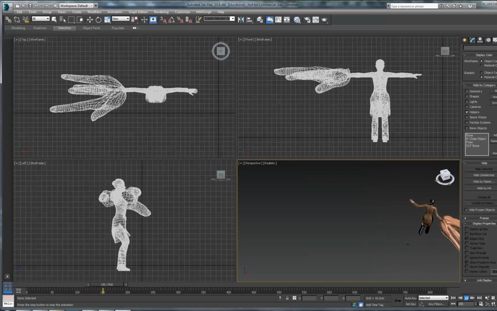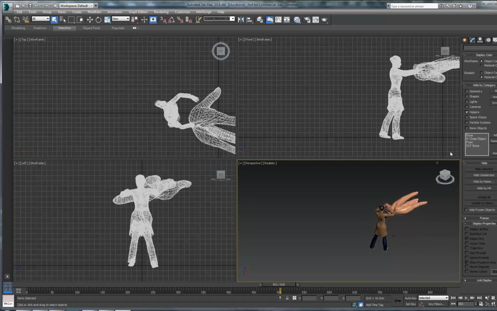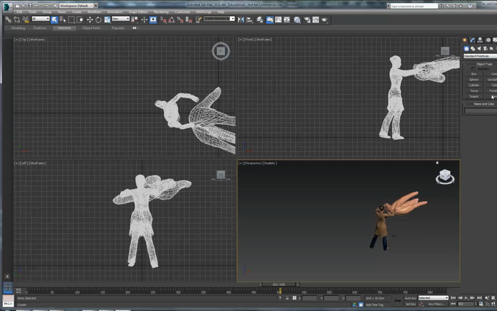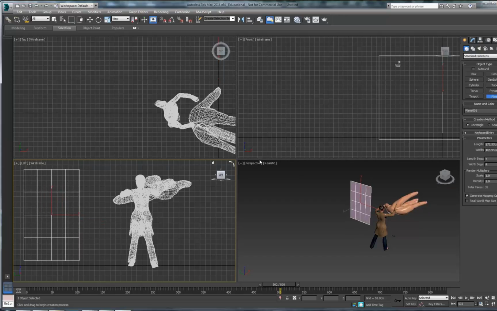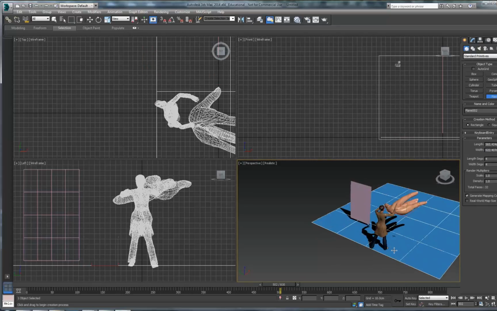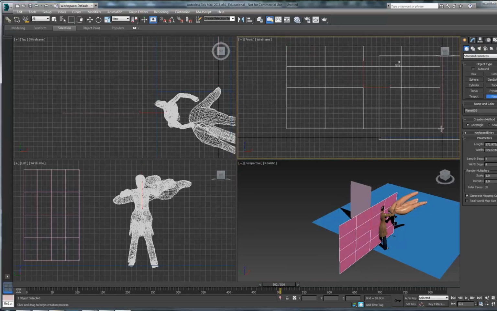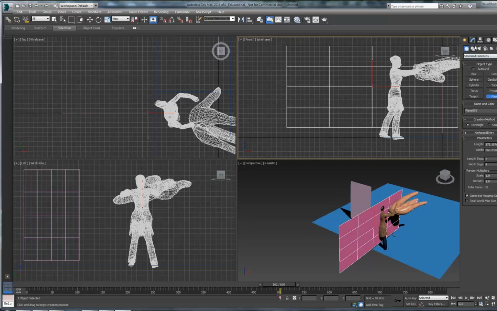The next step is that we want to add in planes and walls and all sorts of things in there. So I'll hit pause here and show you some of these. We'll go back into our standard primitives. We can add planes in, for example, in this view here we'll add in a wall, and in top view we'll add in a base. We can add some scenery in here, another wall here, for example, and I'll move that across.